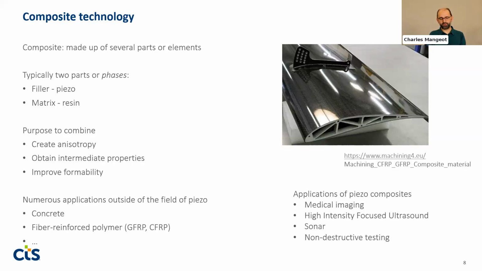The material properties are typically intermediate, so they are related to both materials and they are somewhere in between. And that's actually the idea of making a composite you can tune, so you have more parameters to play with when you design a product and an application. Another purpose is to improve formability.